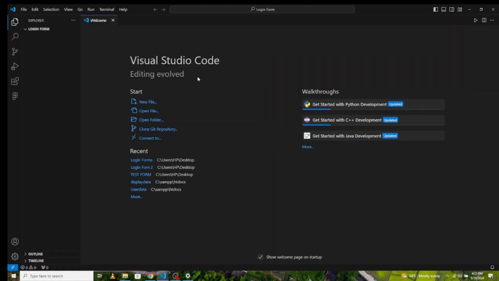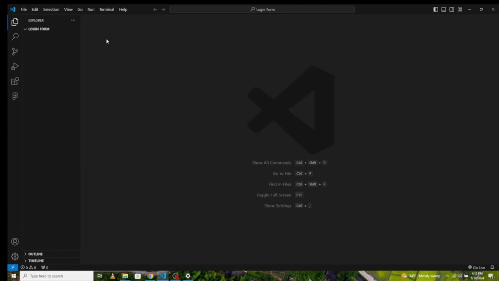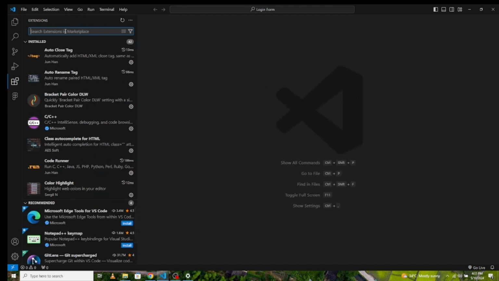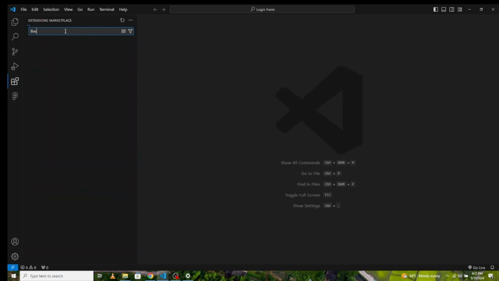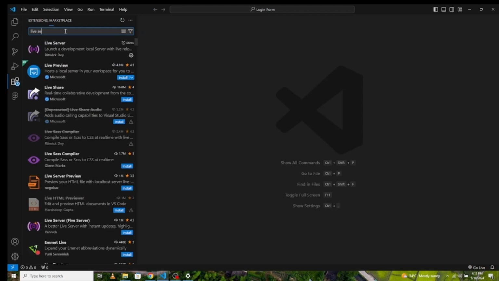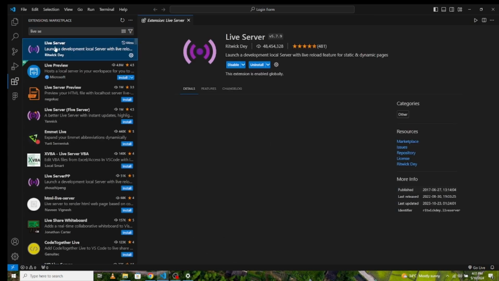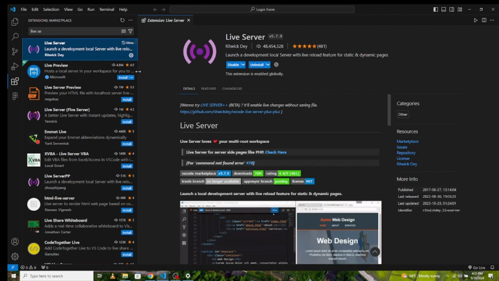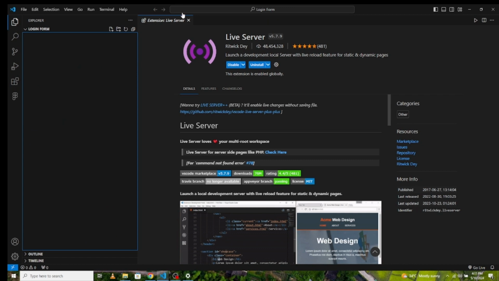Okay, you can use any text editor, but to easily follow along, I advise you use VS Code as a text editor. I made a video on how to install VS Code. I'll leave a link in the description if you don't know how to install it. So next, go here where we have these extensions. Click here and search this. Okay, this live server. If you don't have it installed, make sure you install it. So after installing, you go back, close this.